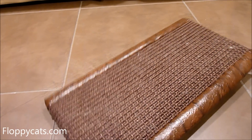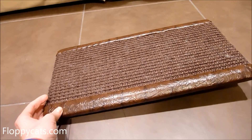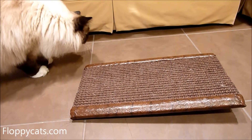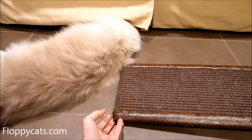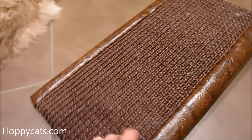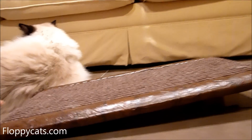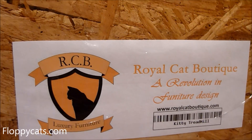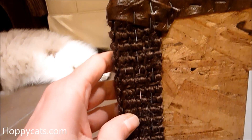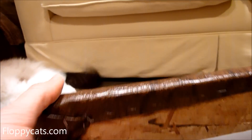Charlie especially uses this in the morning when he gets up from his sleeping time and gets down off the cat power tower and comes and scratches on this thing. Royal Cat Boutique is a small, family-owned company, and this is one of many products they make — one of their lower-priced items. They make cat trees and other stuff as well. This is a sisal scratcher that is elevated slightly, as you can see, by those two posts.